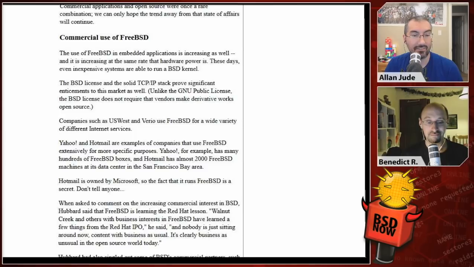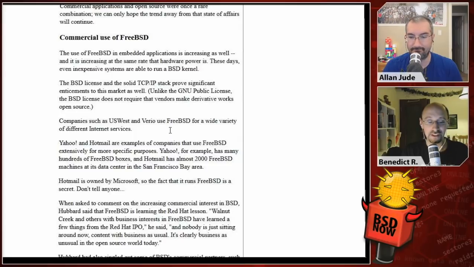Hubbard had also singled out some of BSD's commercial partners, such as Whistle Communications, for praise in his opening day keynote. Those partners play a key role in moving the project forward, he said, by contributing various enhancements and major new systems, such as NetGraph, as well as contributing paid employee time to be spent on FreeBSD. Even short FreeBSD-related contracts can yield good results. An example is the new jail security system introduced in FreeBSD 3 and 4, which was contributed by R&D Associates. A number of ISPs are also now donating hardware and bandwidth that allows the project to provide more resource mirrors and experimental development sites.